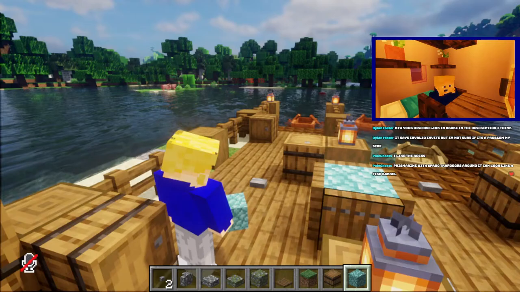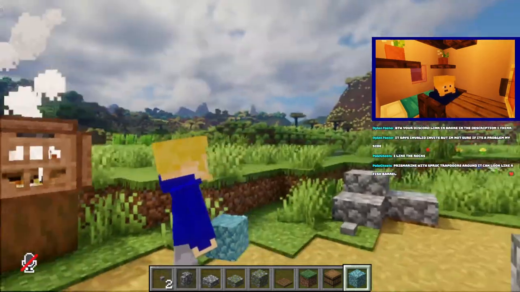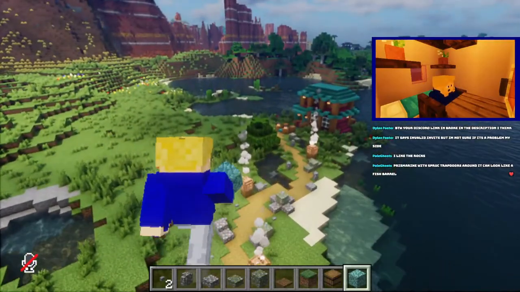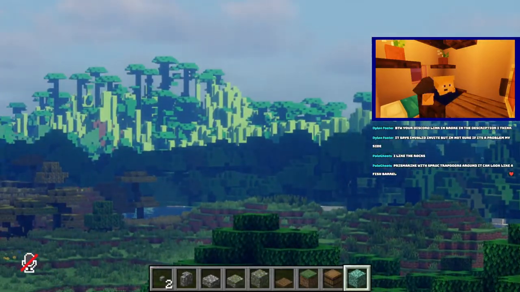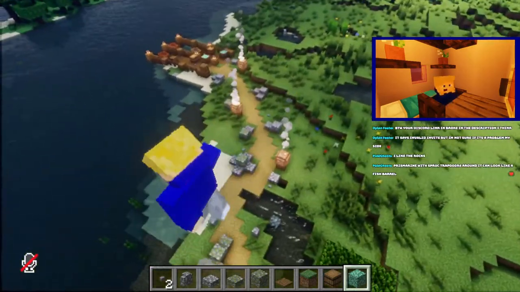What should we do next? So we've got our dockyard. We've got our house over to our dockyard. What else could we start building? We don't have any animals. Look at that. That's a crazy amount of distance. Yeah, we don't have any animals, so we can't really do a stable right now.